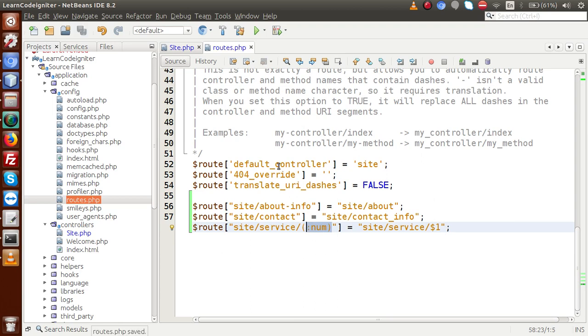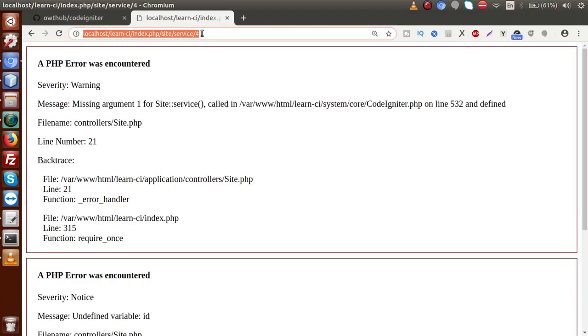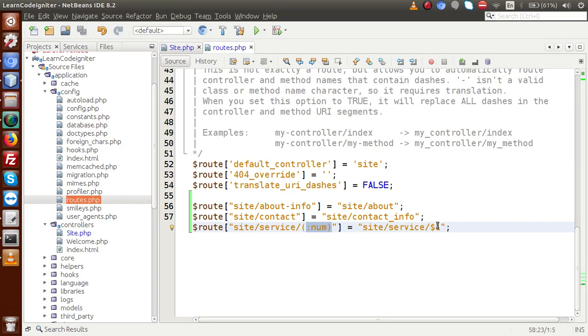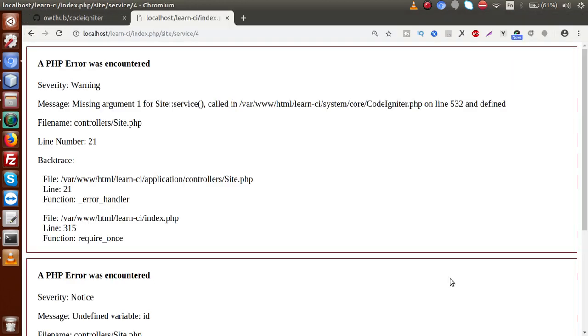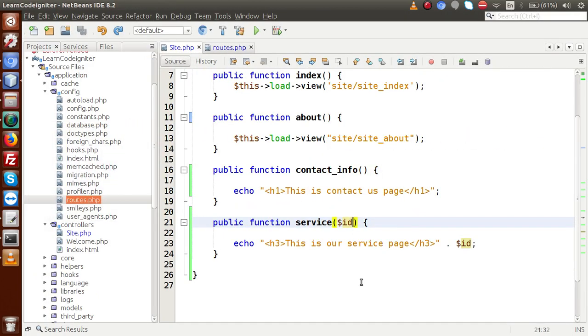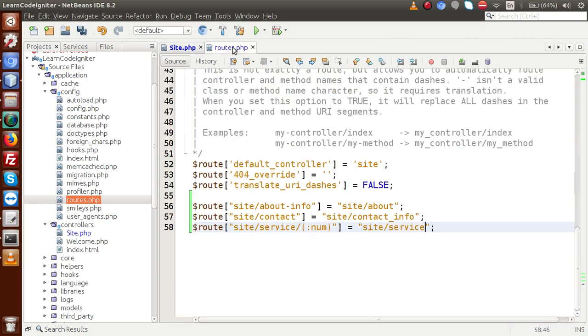So if I save this file, back here, reload this page, now as we can see that we have a value of 4. Now if suppose we are not going to pass this $1 symbol, again save this file, reload this page, we have error about missing arguments. Again back to site.php. Now if I make this parameter an optional parameter, it means that the value is optional. So again if I save this file, back to our routes.php.